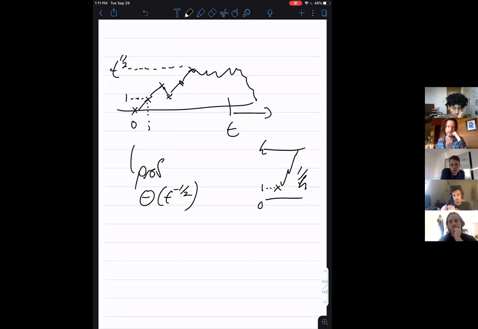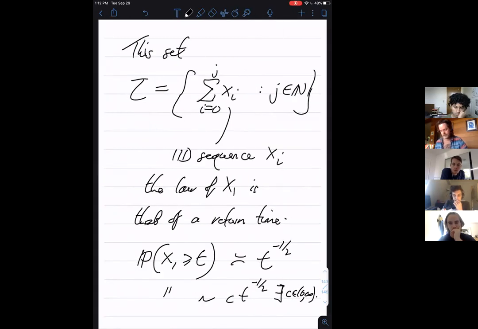So, in other words, with positive probability having reached that height, we should be in good shape to return at a time later than t. So that's a bound in one direction. That would prove, perhaps with the theta notation, a lower bound on the probability of this kind of event.